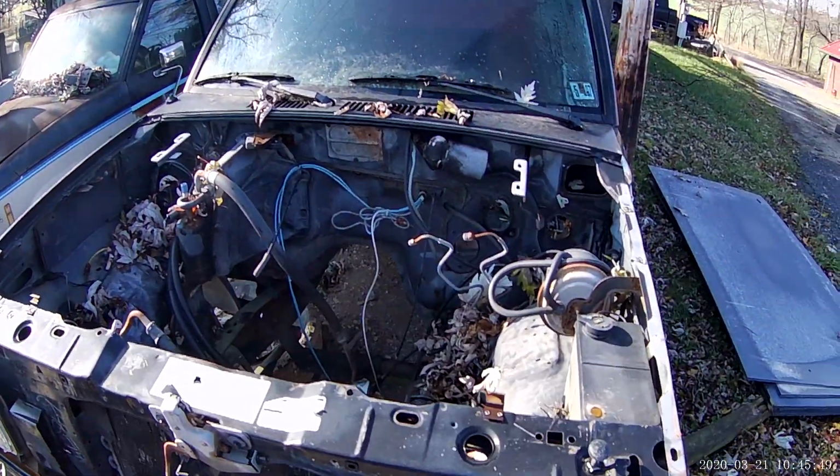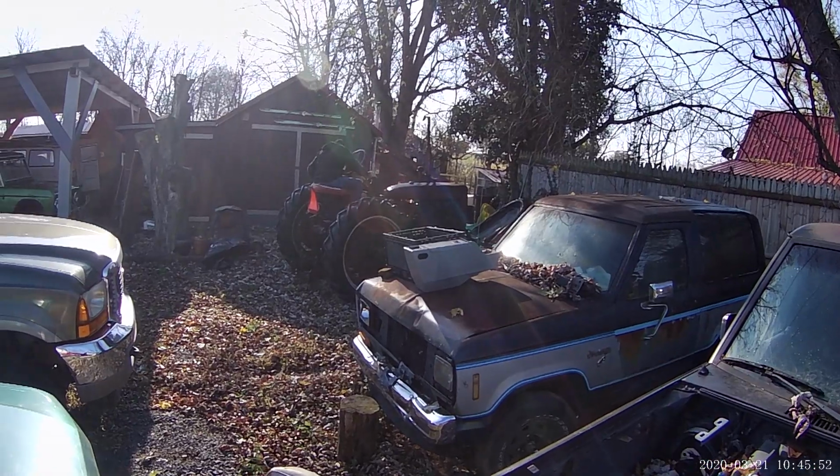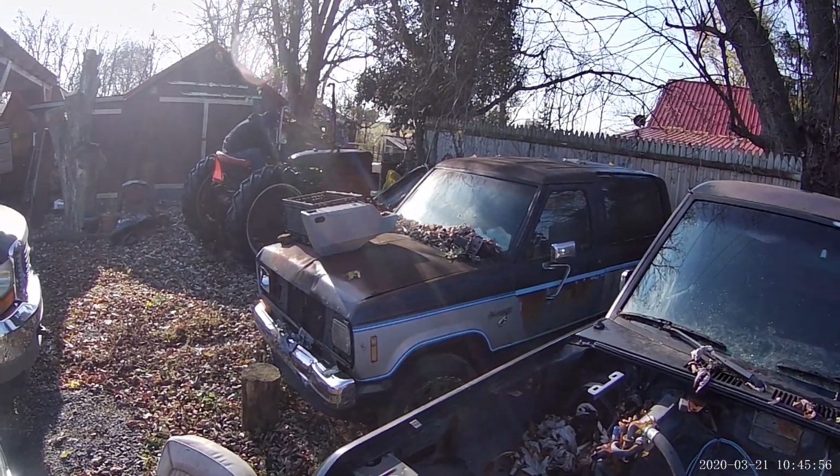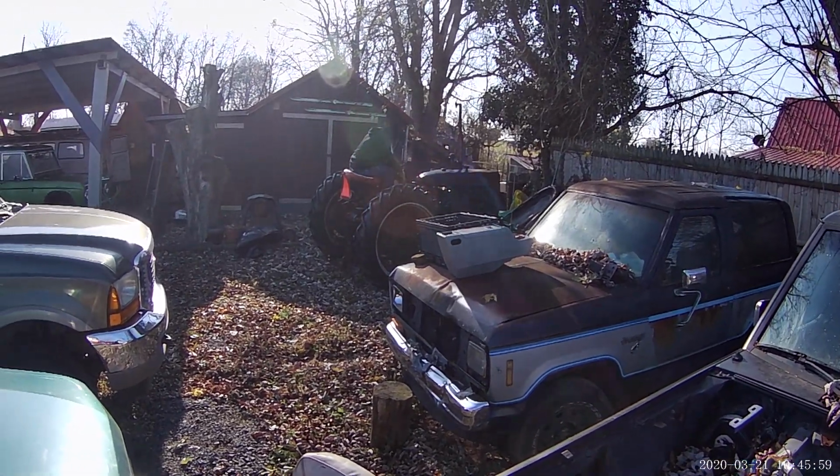Oh look, Bronco 2s. If you might notice, there's a lot less Bronco 2s here than what they used to be. They've been disappearing.